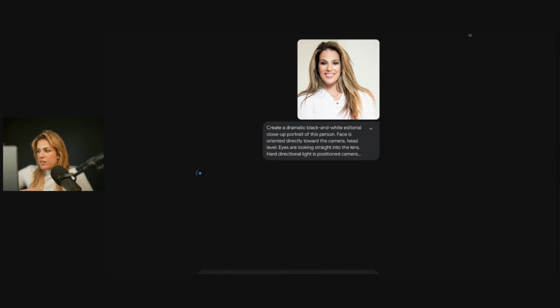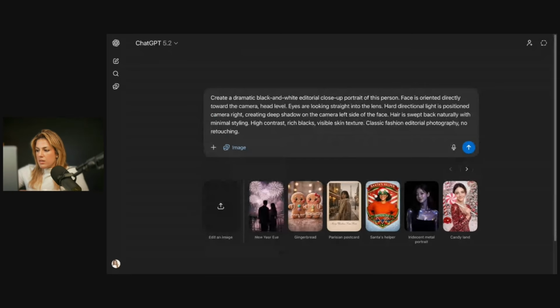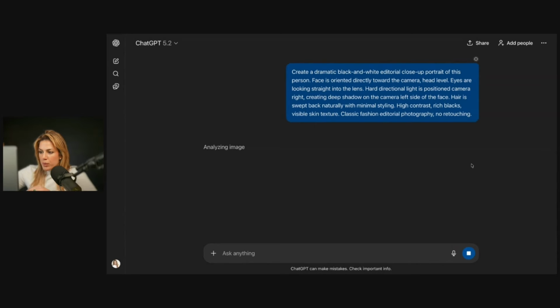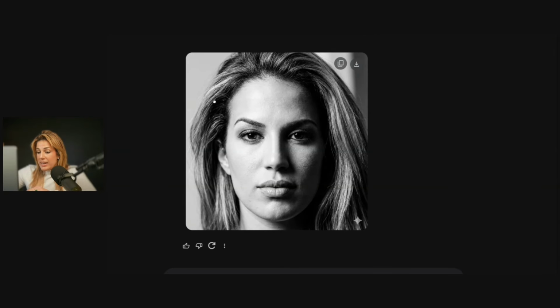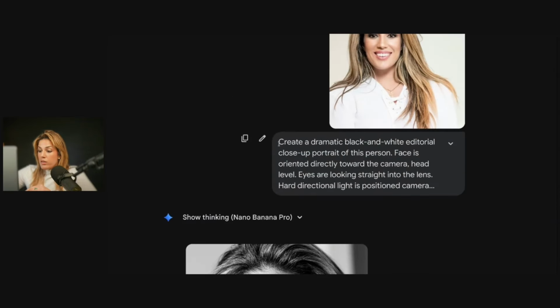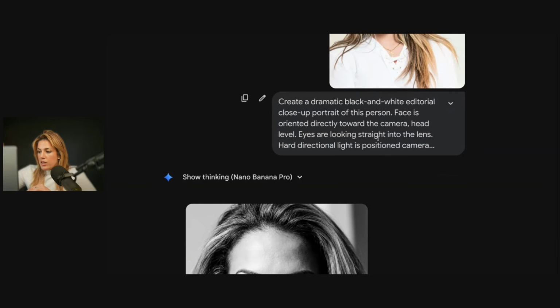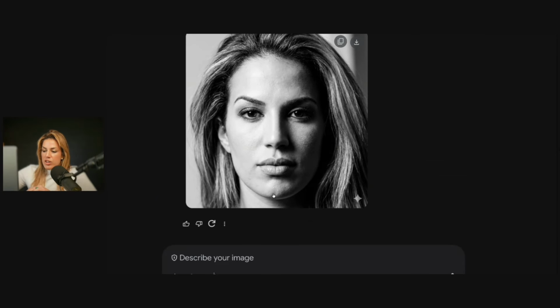And in the meantime, I'm going to do the same thing inside of ChatGPT. Upload the same headshot reference photo, click the upward blue arrow, and let it generate. Here for Nano Banana looks pretty good. It is definitely what I asked for. So: create a dramatic black and white close-up of this person. The only thing here is that my chin is not a cleft chin, and the shadows seem a little bit weird, but honestly, how the face looks other than the chin, it looks very, very natural.